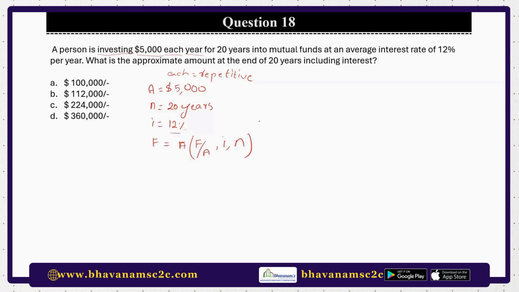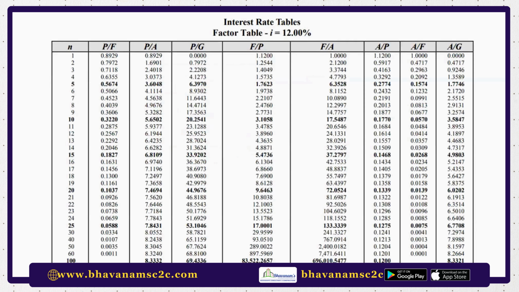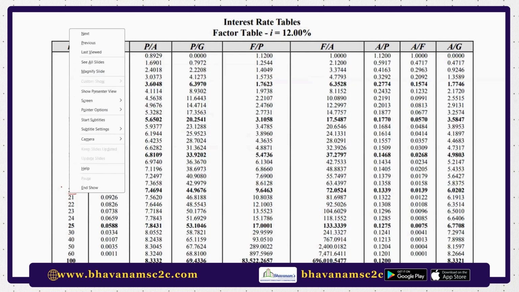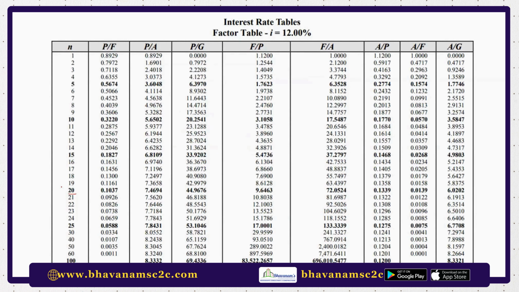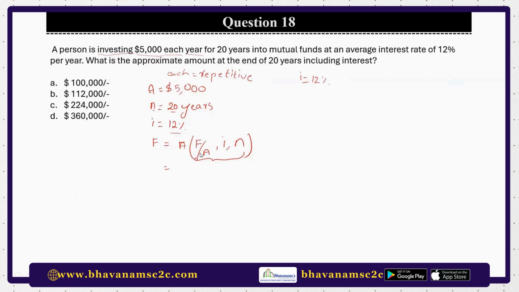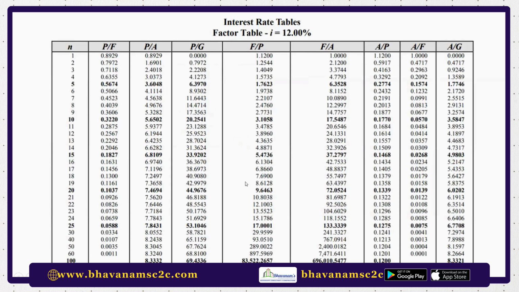Since this is 12%, we have to go for the table which has a 12% interest rate, and we have to go with the n value as 20 years, and we can find the value for this. Okay, I'll take you through the table. Now, what is the n value? N value is 20 years. So, what's the value that we need to find from the formula? It is F by A. Am I correct? Since it is F by A, go find out where F by A is for 20 years. This is the one, right?